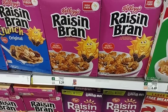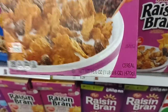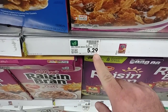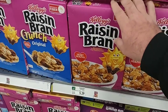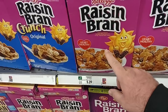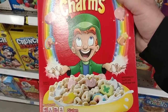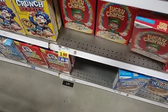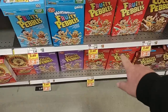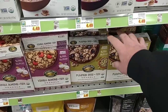Somebody told me to check out the price of Raisin Bran at Kroger — I must have missed it or they just raised the price. This is the regular size 16.6-ounce box, and I about fell over when I saw it: $5.29. That is up from $3.99. Absolutely insane. Raisin Bran is my favorite cereal — I've been buying it at Aldi because it's way cheaper. But if you want something not healthy at all, Lucky Charms 10.5-ounce box is $1.99 on the digital coupon, and Fruity Pebbles is $1.29 on the digital coupon — that's a great deal.